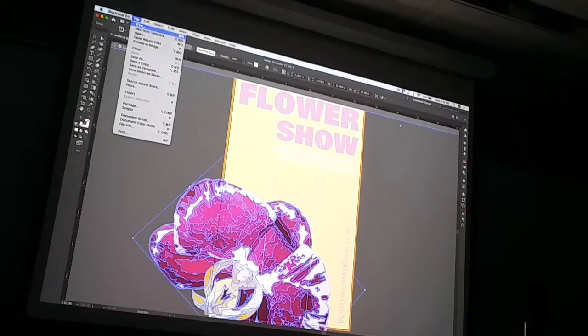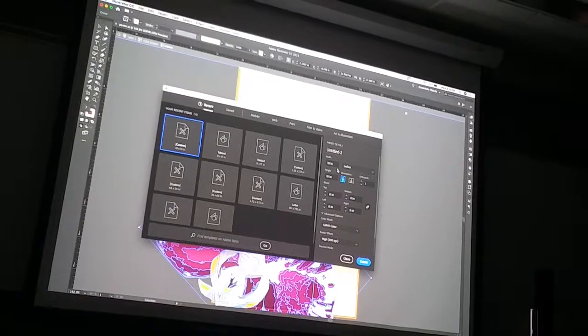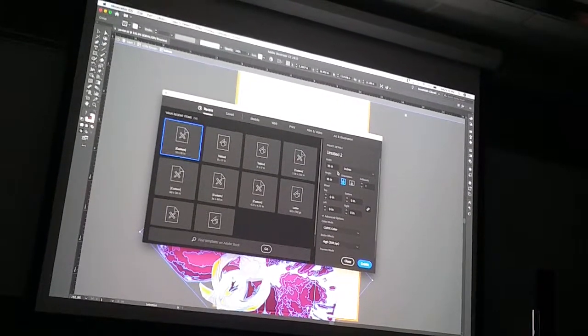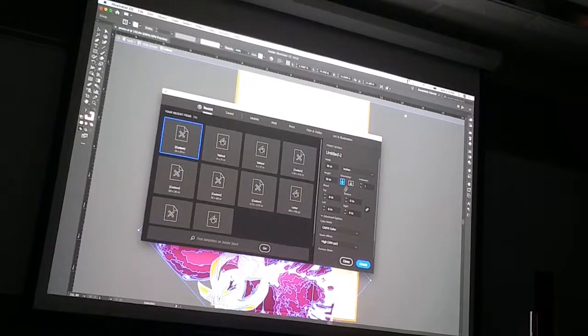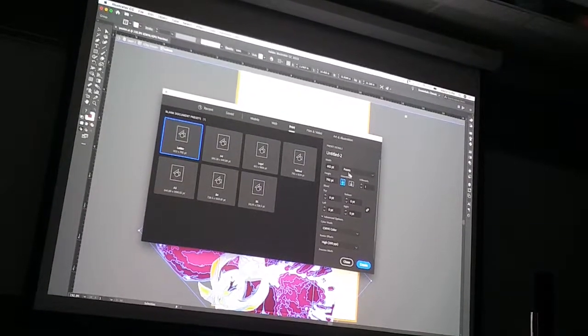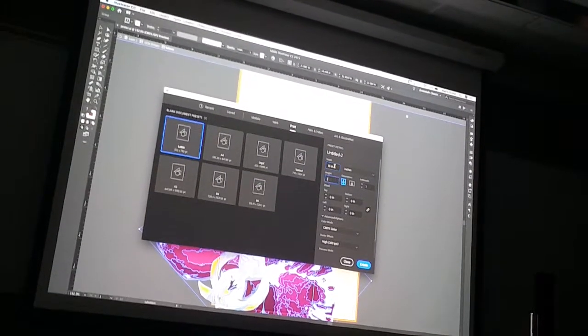Copy the image. Then you're going to create a new file. For me, I'm just going to make this a square file because my image is fairly rectangular but close to a square. So I'm just going to make a 10 by 10 inch file in Illustrator, a print file in Illustrator. So I'm going to go to print, inches. For me, it's going to be 10 by 10.